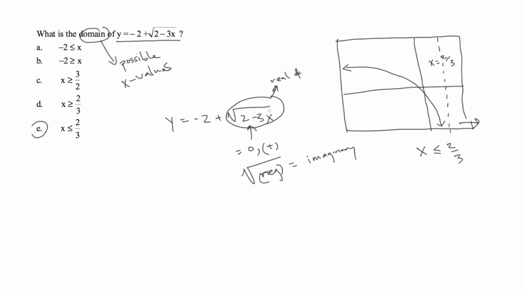Again, we need whatever is under the root sign to be equal to 0 or to be positive. So basically we set 2 minus 3x equal to 0, and our job is just to solve for x. We add 3x on both sides, and we get x is equal to 2/3. That's the largest value that it can get, and anything greater than 2/3 will make this into a negative number. So again, x can equal anything as long as it's less than or equal to 2/3.